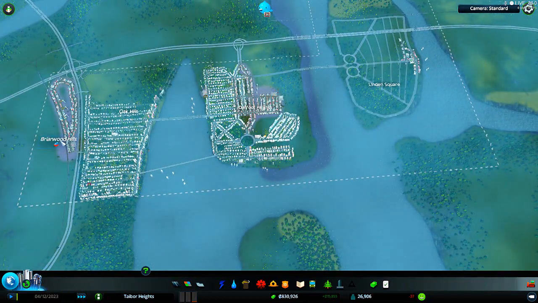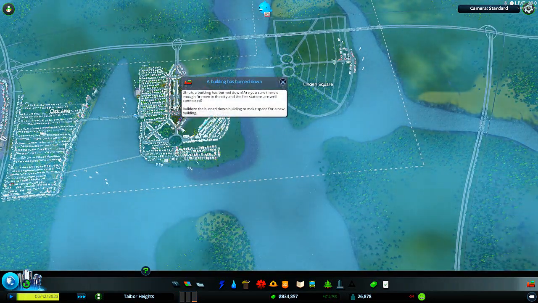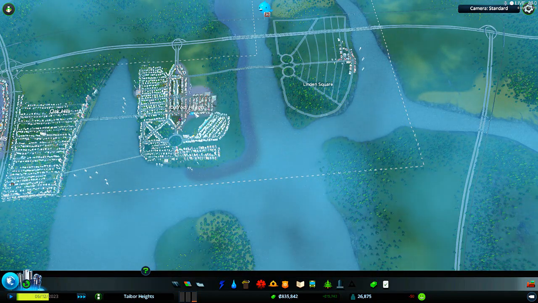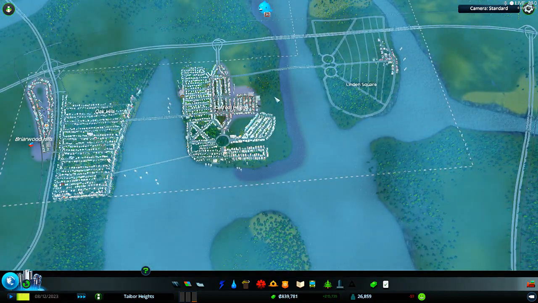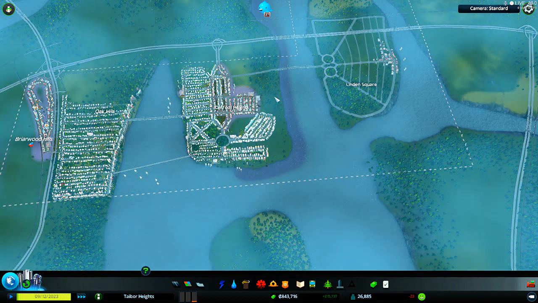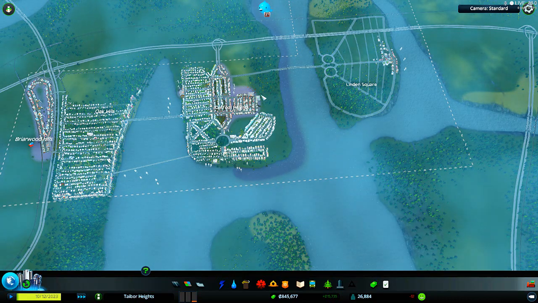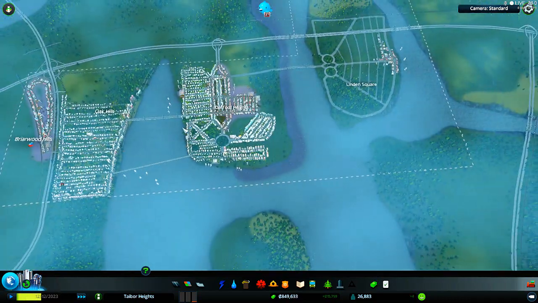So remember, we needed to figure out what we're going to name Briarwood Hills, Oak Hills, Daffodil Heights, and Linden Square. So give me a name for each of these areas so we can personalize this town. We are in Tabor Heights. We need these little subdivisions. What are we going to call them? That's the question.